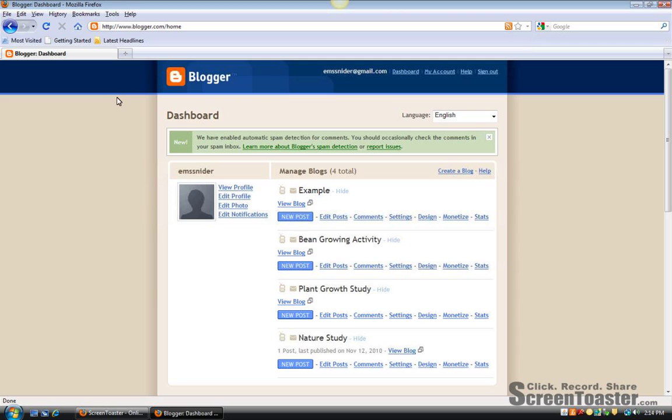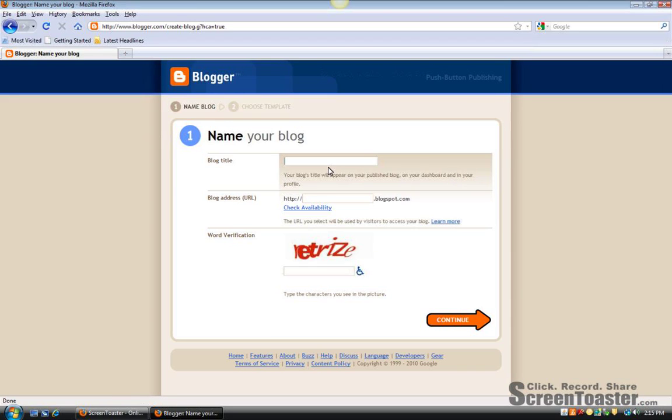Once you start using Blogger more, when you pop this up, it will have all of the different blogs that you have. You guys will have none, so what we're going to do is go up here and create a blog. And you're going to title this blog. And this will obviously not be the title of yours. And this is the URL, which is the website address.